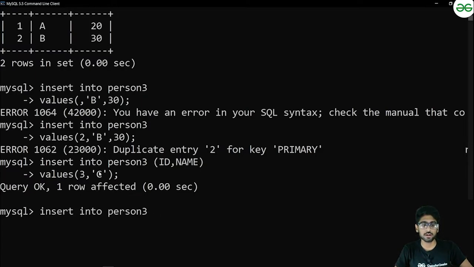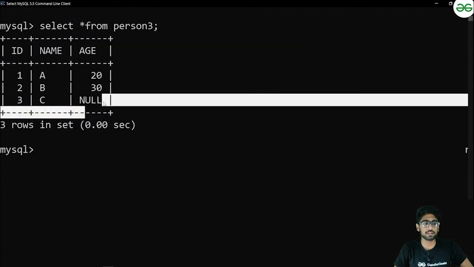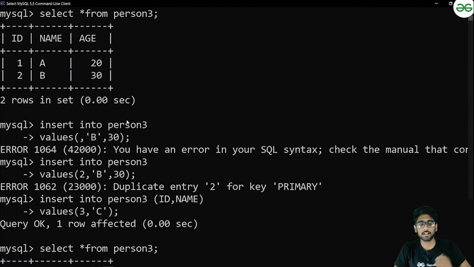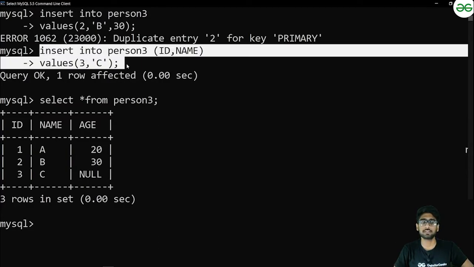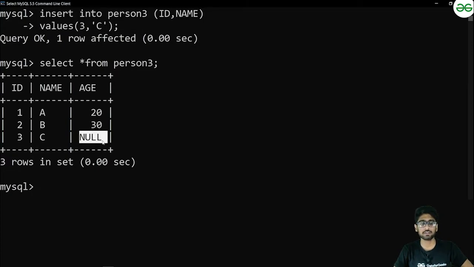I'm going to show you the record of this table by using the select command. After using this, as you can see, it is null over here, that age is given as null. While creating this table, we declared that age can accept the null values, right? So by default, age can accept the null values, and hence we have given null over here.